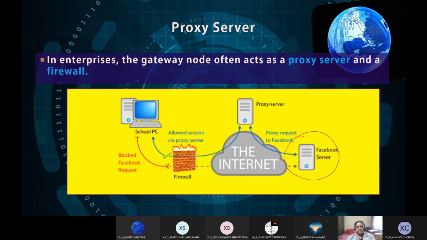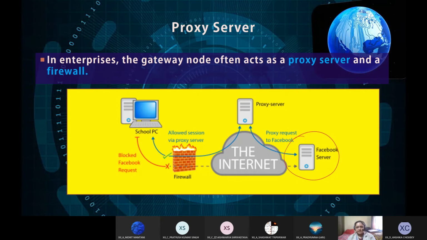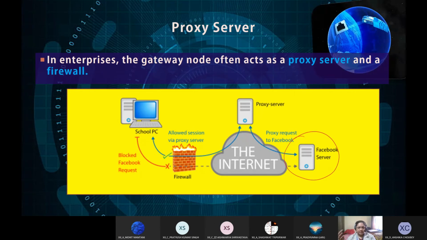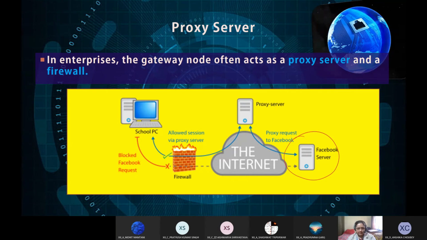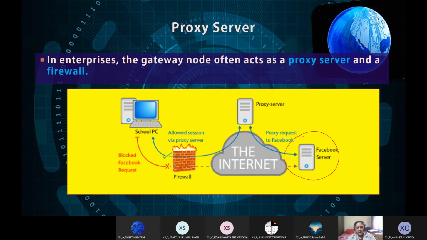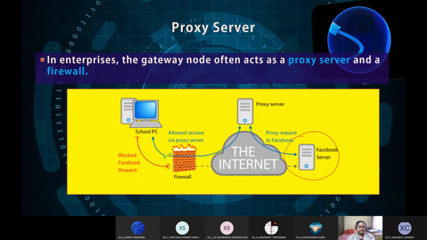The proxy server sends it back to the computer. So the gateway node in enterprises often acts as a proxy server and a firewall. That is done to block unauthenticated requests from outside, and also to block any leaking of confidential or important data out of the private network.